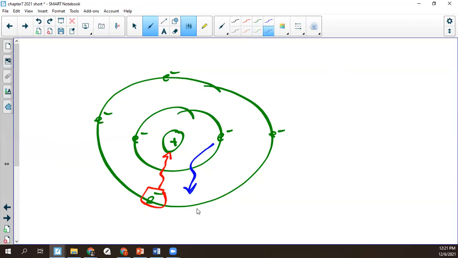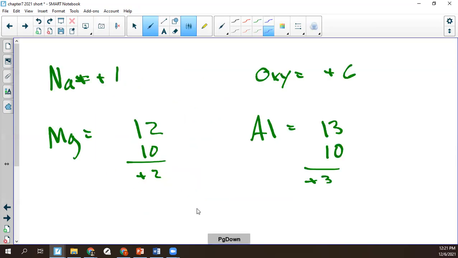Now these are not repelled by anything between them and the nucleus, right? And we learned these have a higher binding energy. We learned that because they're harder to remove. This would have less because it's easier to remove, or now because it feels less force because it is shielded by the others and pushed away a tiny bit. So it's a balance of all these charges.